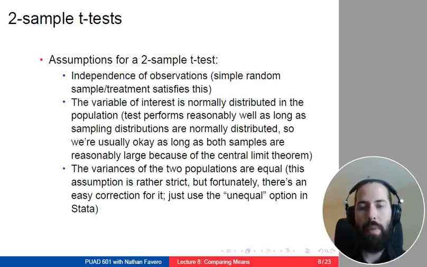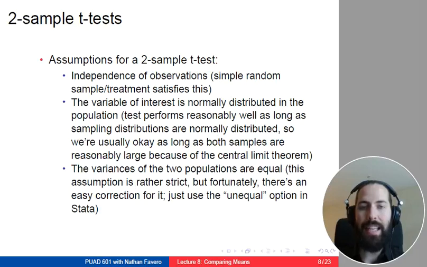So the basic way we can think about independence of observations is that we're saying that there's some sort of true randomness that's entering into our process. Maybe we have a simple random sample. Maybe we have a random treatment where we've done a randomized control trial. We randomly select cars and based on flipping a coin or some other random process, we decide to either give them the fuel additive or not. As long as we've done something like that, we should generally meet this assumption and have independence of observations.